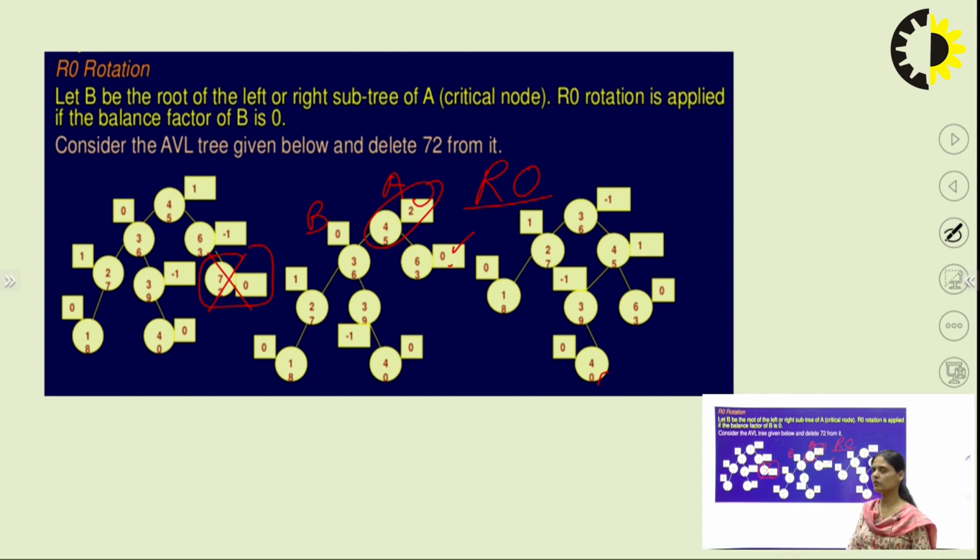Now if this is the R0, we perform the R0 over here. The B takes the place of A, nothing else. So this becomes B. We know the rotation takes place like this. So 36 takes the place of A. This is 36. Over here this becomes A, and likewise we arrange all the elements by doing this rotation. So we can see over here that it again becomes balanced after performing R0. Similarly, if the balance factor of B becomes 1, then the rotation would be R1 and it is the same as R0. And if the balance factor of B becomes -1, in that case we go for C as well. So this C would be this. Then in that case C takes the place of A in case of R -1.